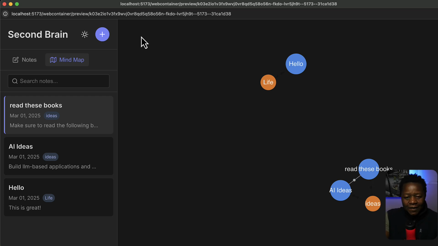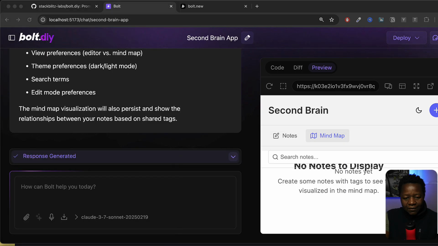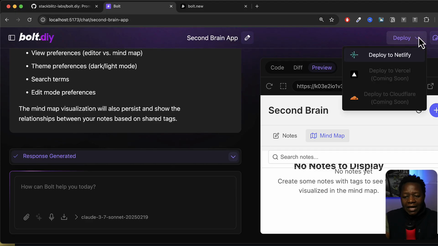All right, let's go back to our code here, or our tool. And what you can do also is that you can actually deploy this application on the cloud. So we have different options here. We have deploy to Vercel, coming soon, and deploy to Cloudflare, coming soon. And I have set up to deploy to Netlify, I should say. And for you to set up, you have to have an account with Netlify.